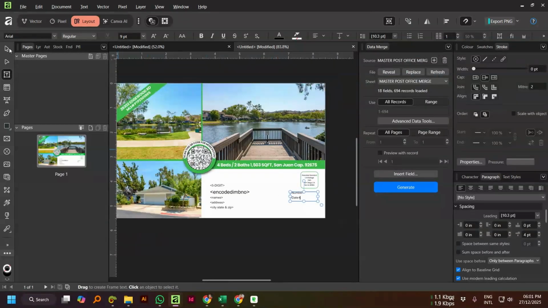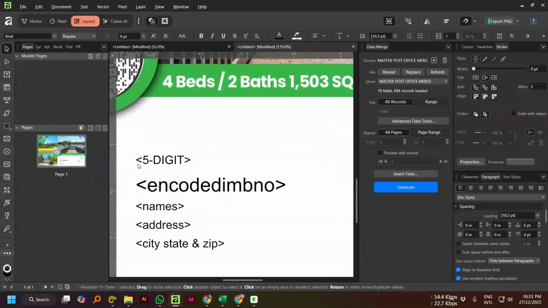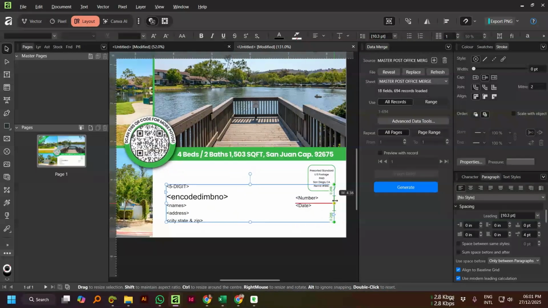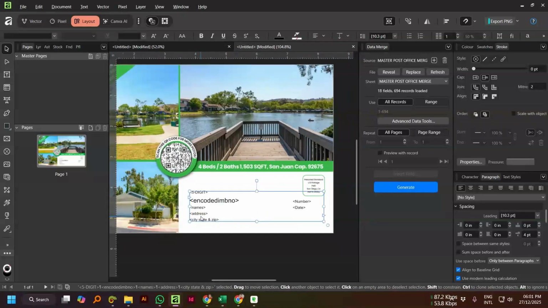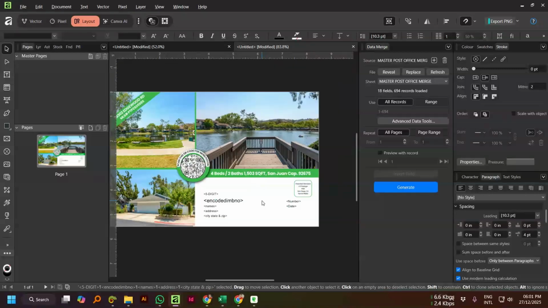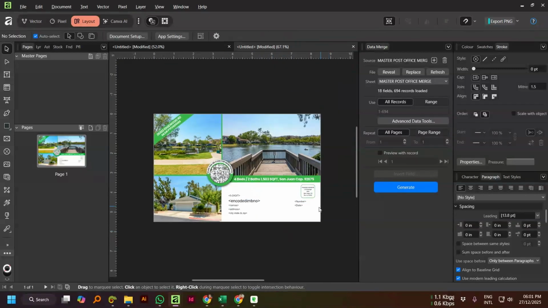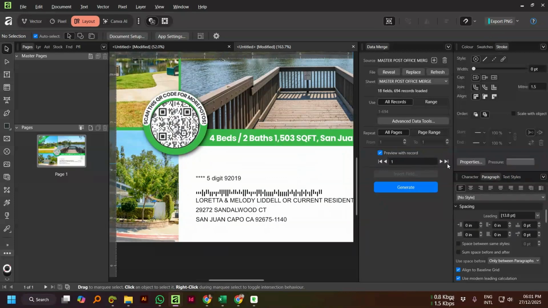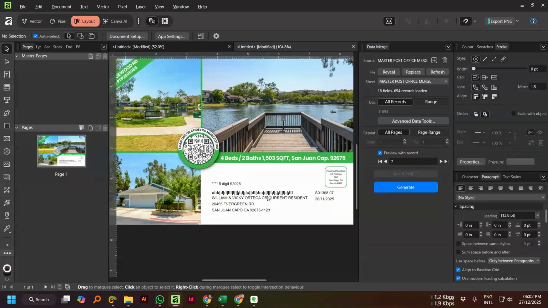Okay, they are connected, I think, because we can see there are less than and greater than, and in the middle we have the data. Okay, we are making a bigger text frame, because maybe this will be the big size, so that's why. Okay, if we see preview, then you can actually see how it comes. Okay, number 2, number 3, 4, 5, 6, 7. Okay, so they are connected very well.